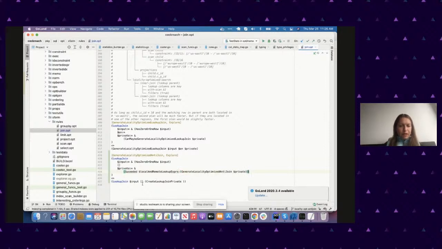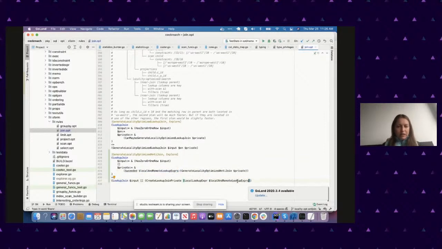Okay. And then this is going to basically get the local filter, the local lookup expression from this thing. And this is actually going to be the inner lookup join.